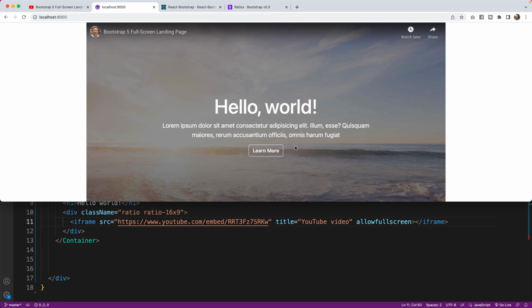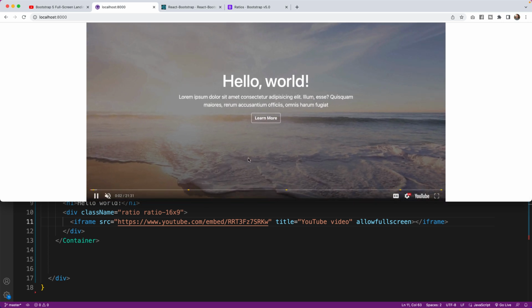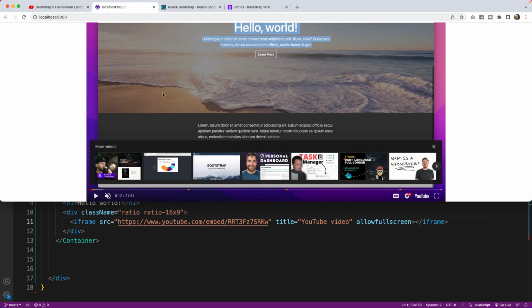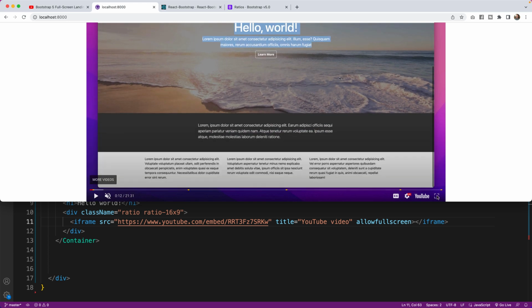Now, if I try to play it, I do have my sound turned off, so I don't want to hear myself talk and then myself talk again. But if we try to make this full screen, you'll notice that I can't click the full screen option. We'll just let it stop. So we'll have to play it and we'll close these pieces. So this is a problem that by default, by copying and pasting, the allow full screen will not work.